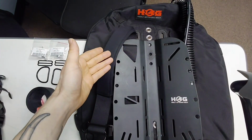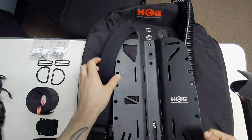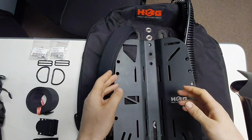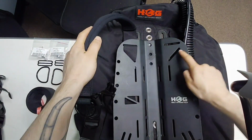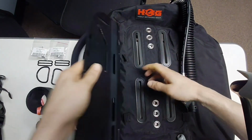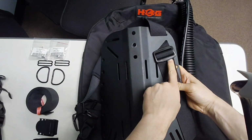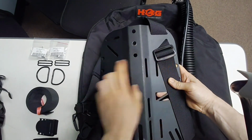Alright, and that's how you install the armband. Just kidding. I've installed this one already so that we have a visual reference for what we're working toward. See how the strap comes from behind and then over and back through this cut? And then it is secured in place with the plastic tri-glide.